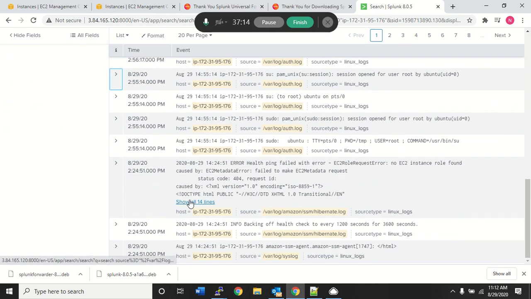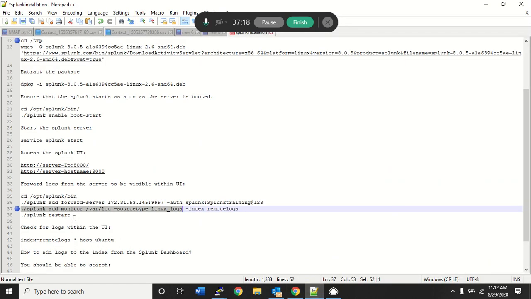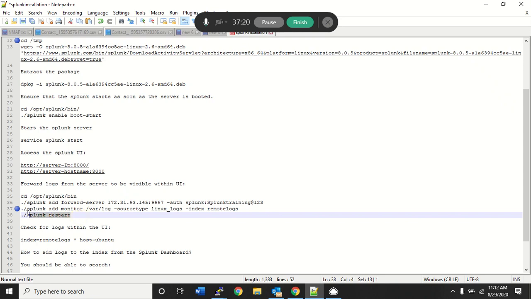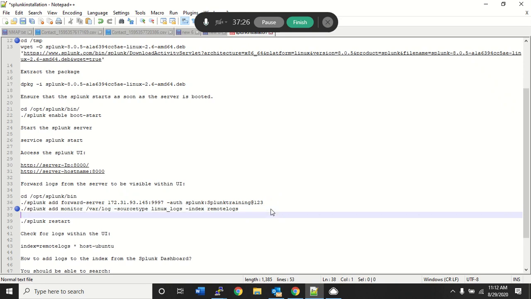And yeah, that is all on how you're gonna set up, and you don't need to restart if you're gonna use the Splunk forwarder. It's just more for the Splunk server itself, to restart the server service itself.